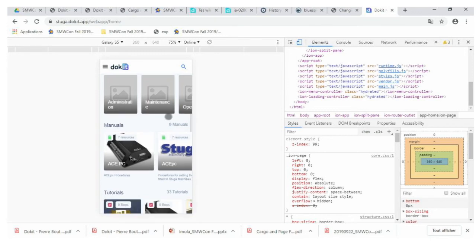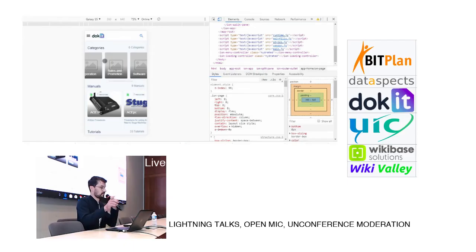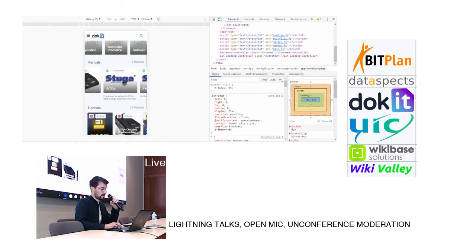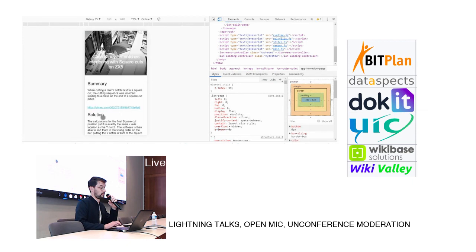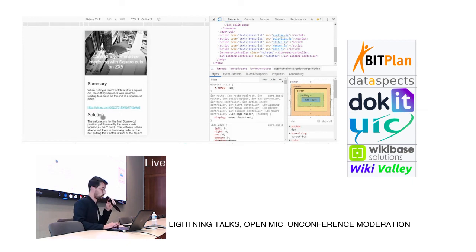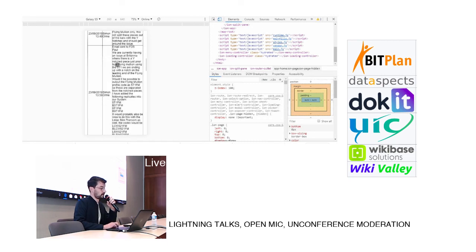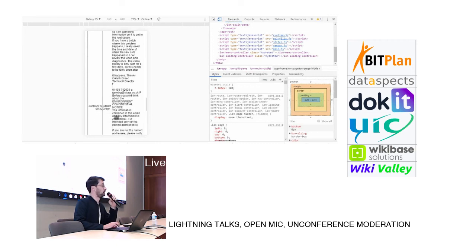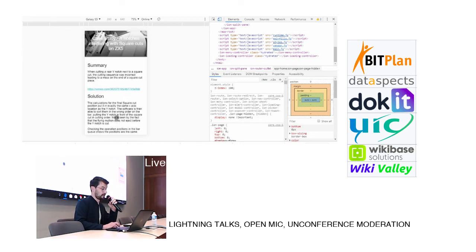And when I browse the application, I'll see all the categories. So I can scroll like this, and I'll see my manuals, and I'll see two sections, tutorials and pages. So pages are basically the regular MediaWiki page. We just put some styles to show the main picture here, and then you have a regular wiki page with the tables. And also we use Parsoid to convert all of the wiki text into HTML.